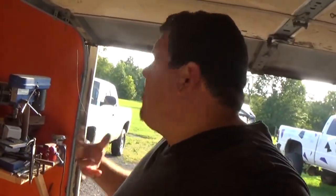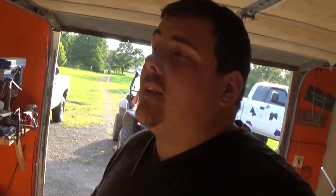Alright, so I'm actually going to throw that out in the sun, let the sun bake it. Hopefully in about 30-40 minutes, because I put a lot of hardener in, it'll be ready for sanding. Yes, it does dry that fast.